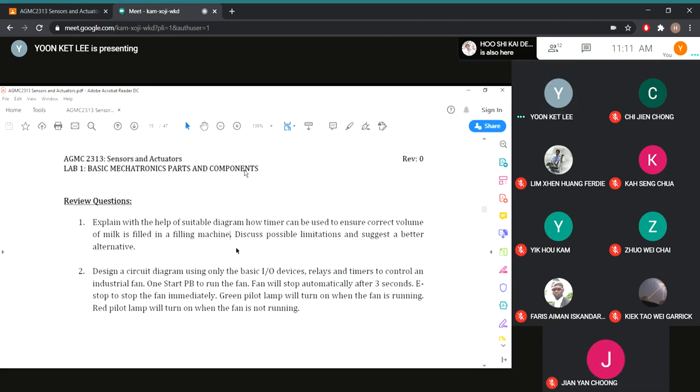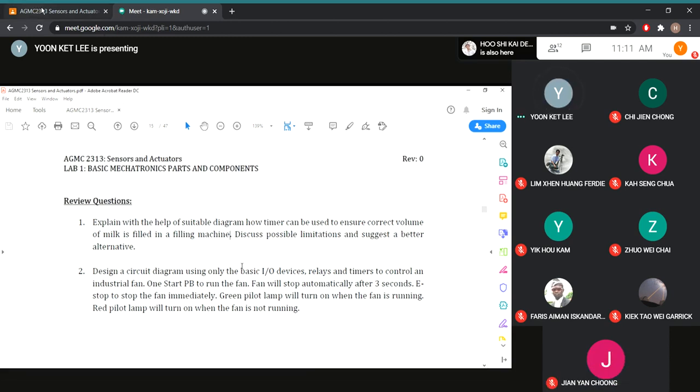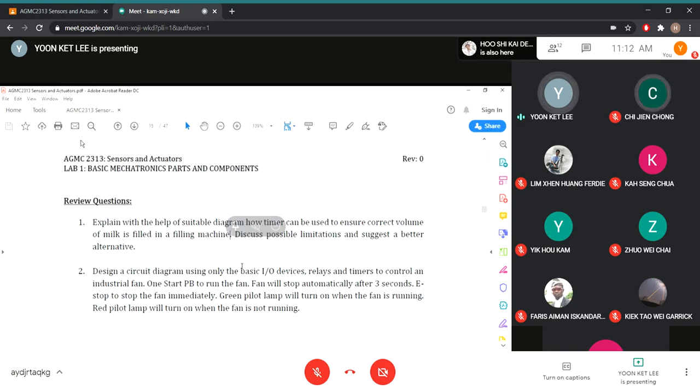Yes, correct. And this is categorized as what system? No, not analog. It's an analog system, but I don't want the analog system. I always keep emphasizing the lecture notes. What system? Open or closed? This is an open system.